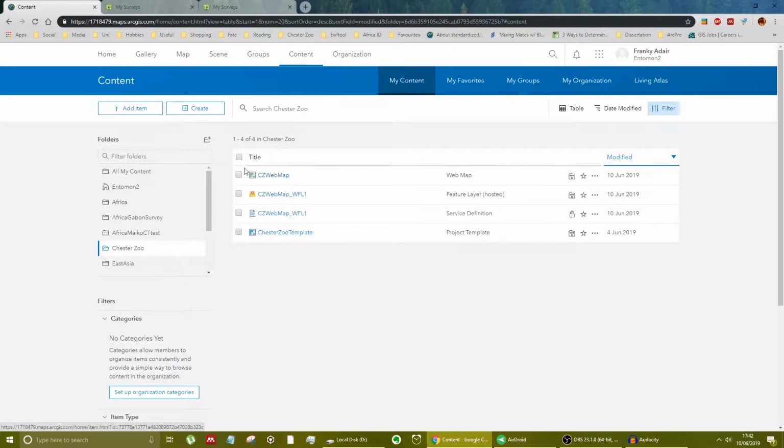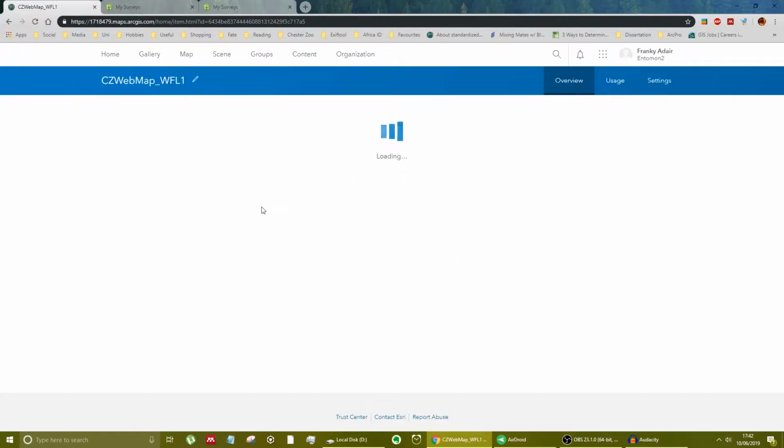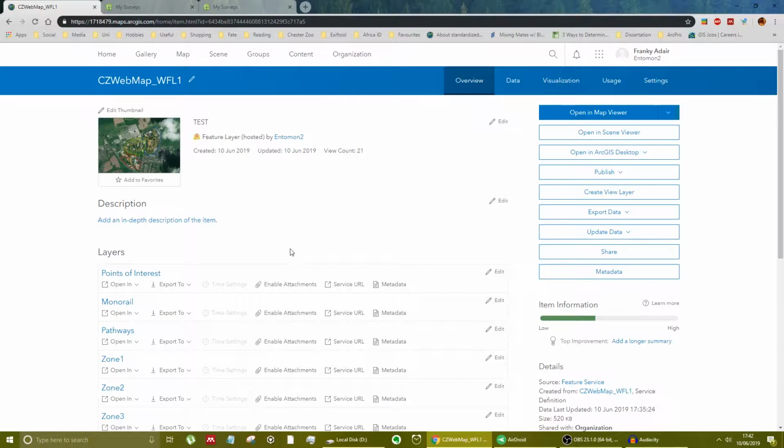And so before we can edit the settings on the web map, we need to edit the feature layer settings. This is to make them available offline, which will be paramount if you're giving work to field workers that perhaps don't have online access at the time.